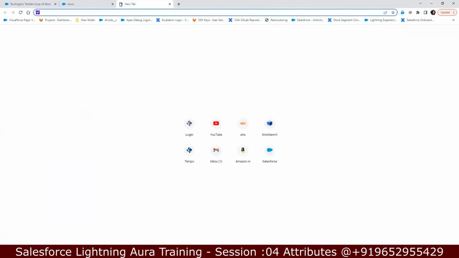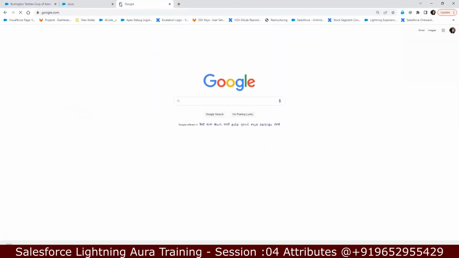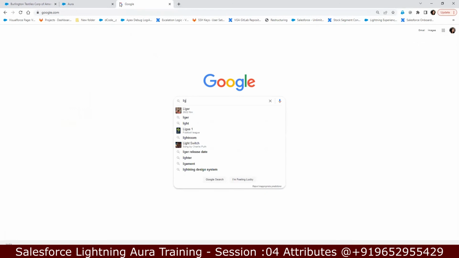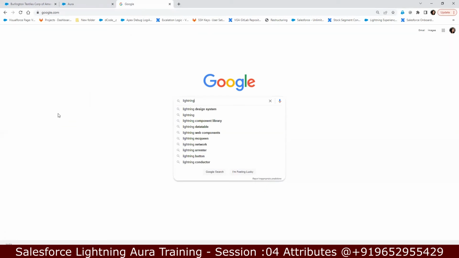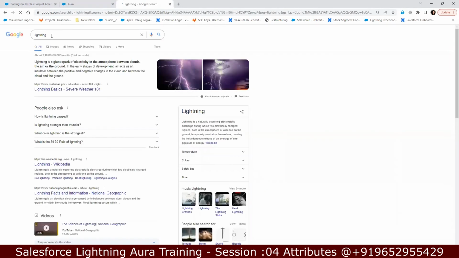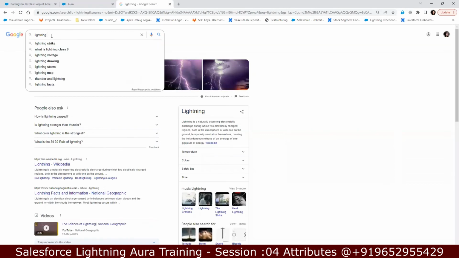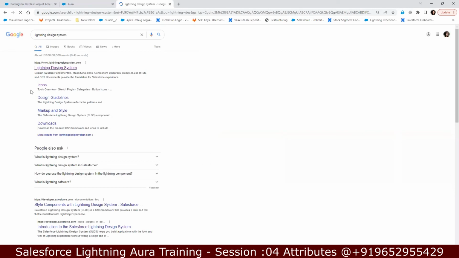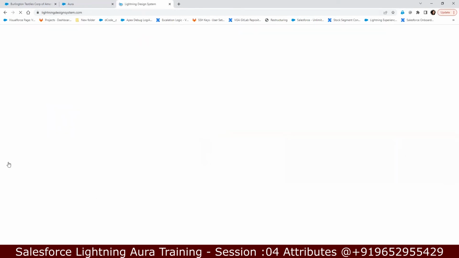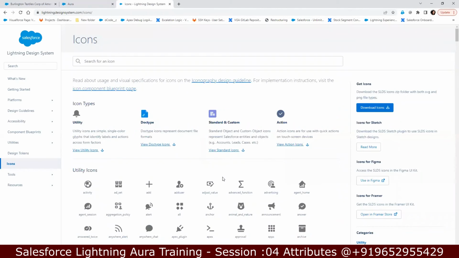So let's go to the lightning design system. Let me see if I have anything which talks about calculator.